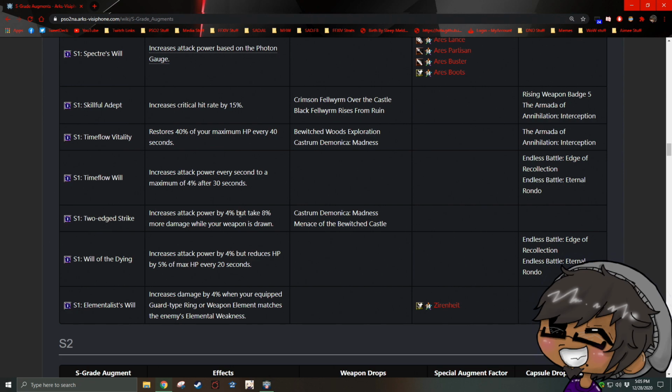Edge Strike is 4% damage, but you take 8% more damage. A lot of things are hitting really hard now, so this isn't exactly something you want to go for all the time, but it may not be a bad choice for 4% increased damage. It's a lot of damage, and it's mostly unconditional. I guess technically it's not unconditional because the condition is you take more damage, but the condition doesn't matter that much for some classes, so just be careful. 4% more damage can be pretty substantial.